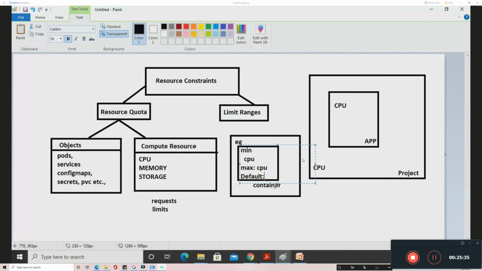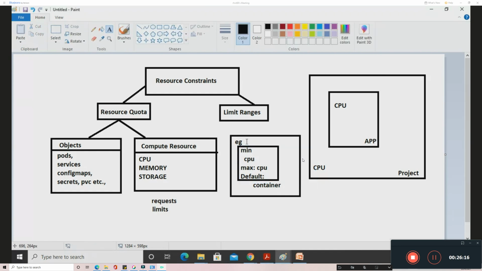Otherwise, the application may hang or not respond properly, and the response may be very slow if it exceeds the load of that application. To avoid that lag or latency, if it goes beyond the maximum value you set for that application, OpenShift will kill it. Or, if you have enabled auto scaling, it will scale the application to meet the demand or load. If auto scaling is not enabled, it will kill the application and restart it, so it is available to the client as a fresh one, reducing downtime and latency.